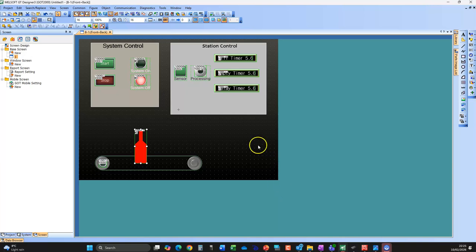Okay, now we have our bottle. Our bottle's kind of fallen off the conveyor belt, so we just lift it up a little bit. So now we have our conveyor belt, and we have used the illustrations, the graphical bits and pieces and parts that are in there to do that. We've put a lamp on it so we can show it running. And then we've created our own bottle, made it a part, and then used it as a bit lamp in the system that we can control, turn it on, turn it off, and make it appear and disappear. Okay.